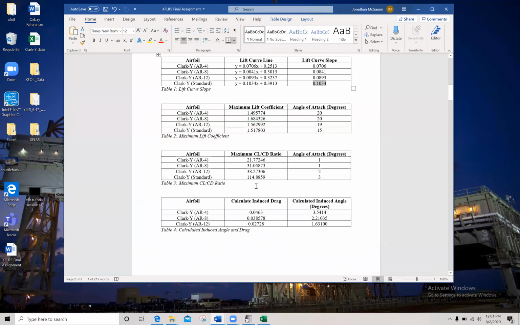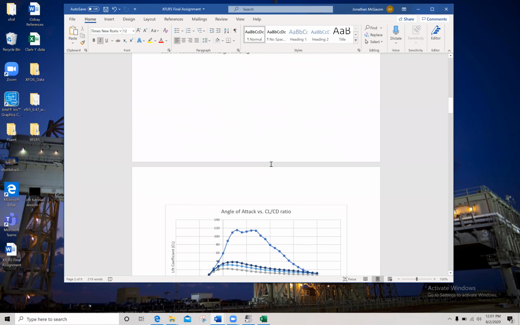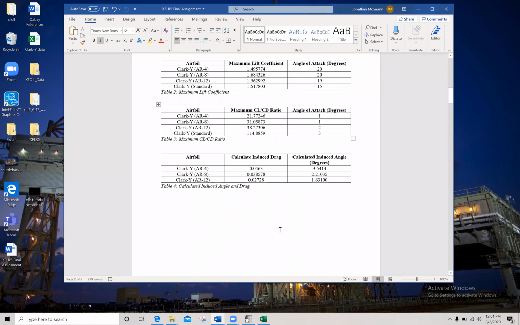Now for the calculated induced angle and drag, this is the last thing I'll probably cover, because again, everything else is kind of self-explanatory. You just use Excel and do your values to calculate it. Everything else in XFLR5 was pretty much done already. You just have to apply those to different airfoils and different aspect ratios. So for the calculated induced angle and drag, you want to use an equation specifically for that.